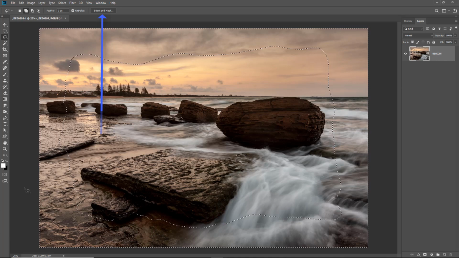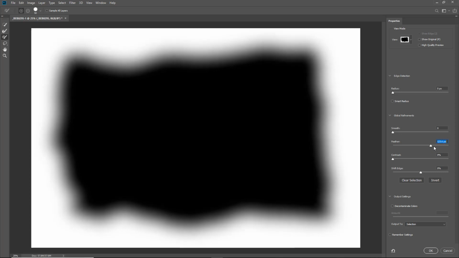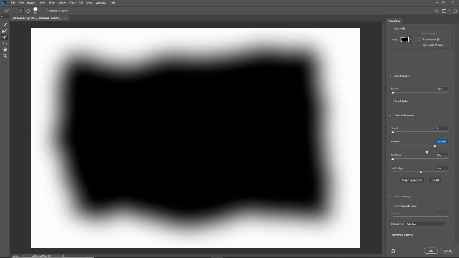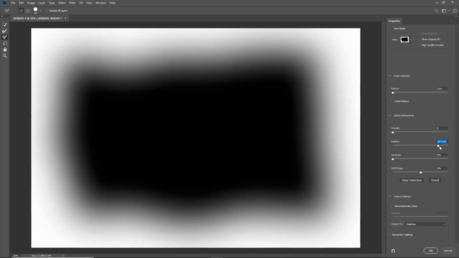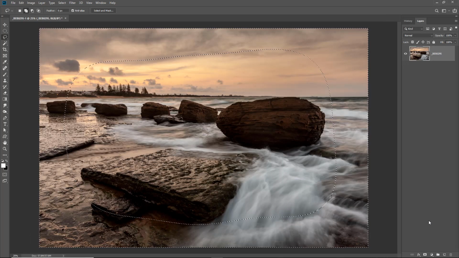But what I'm going to do here now is go up to Select and Mask, select that, and I'm going to put in a fair degree of feather here. Usually I've found from experience that if we're going to be working on a 20 megapixel image, which is what we've got here, then I'm going to need to be somewhere up above 350 odd, and that looks okay to me. It's certainly going to be enough to demonstrate what I need to demonstrate. I'm going to output this feather to the selection I've already got in place, so click OK to that.